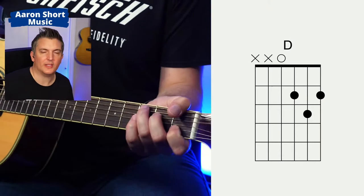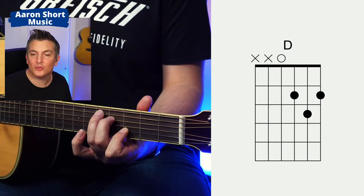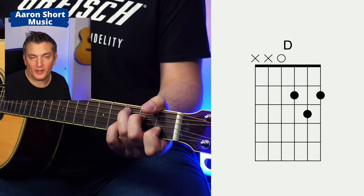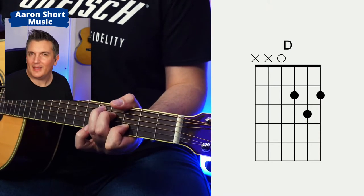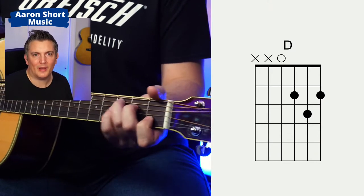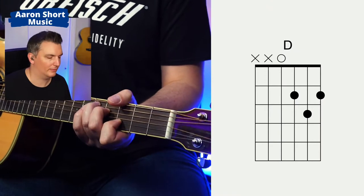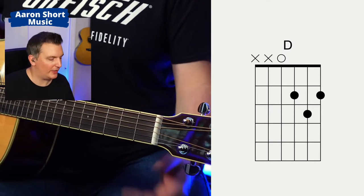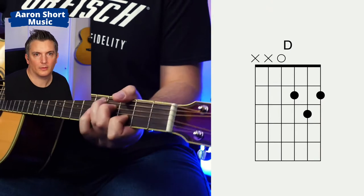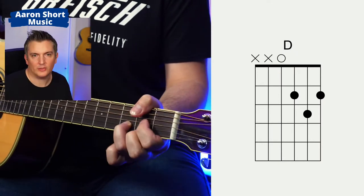One more thing I wanted to say, some people, like we do on the Monday sometimes, we take the open C shape and slide it up two frets, which is a really cool sound. So look, this is your C. Move the whole thing up two frets. One, two. Now, that isn't just an open D chord, but it's got such a beautiful sound, and in all honesty, for some people, that might be easier to do. So you might want to use that in the song as well. If you're more advanced, I want you to try doing that, because that's a really nice shape to use just to get a new sound. That's a nice substitution, but if you're a brand new beginner, I want you to practice this D shape, open D, because this is a really important chord to get, okay?